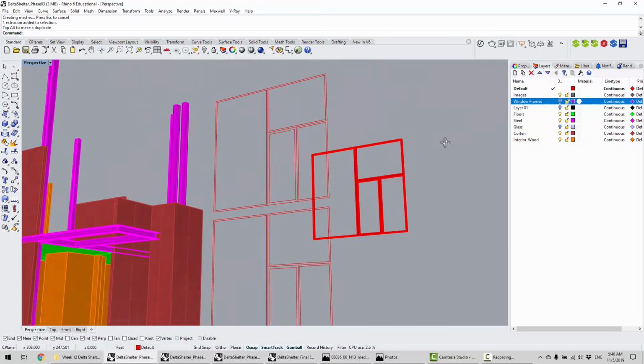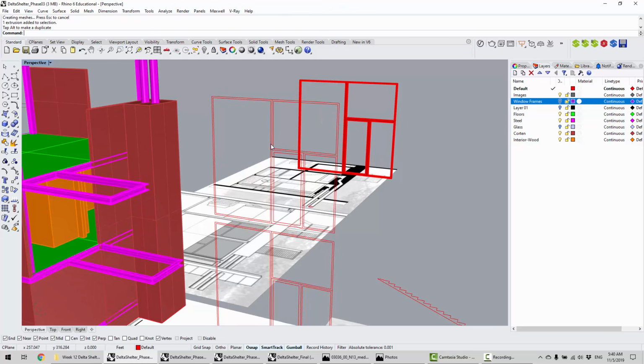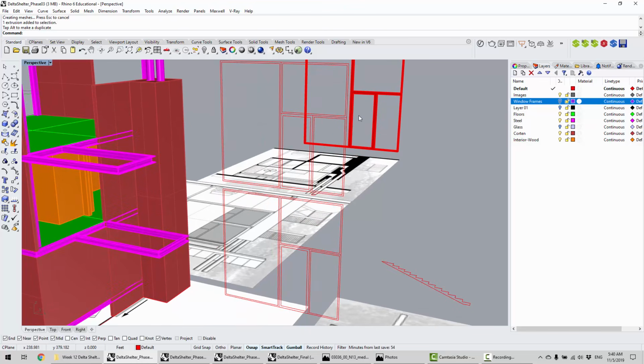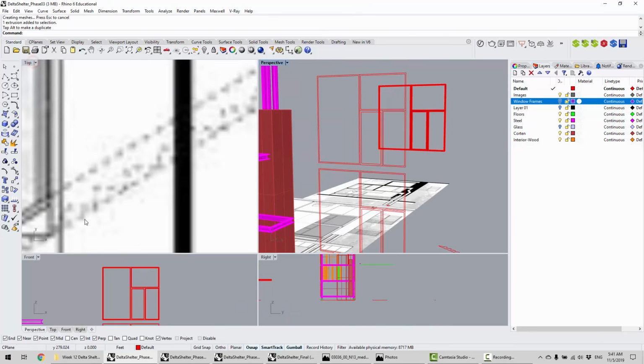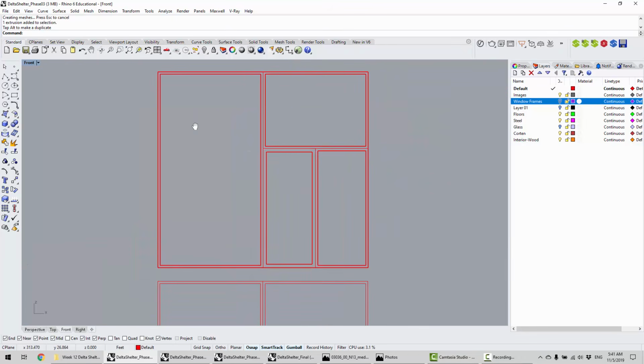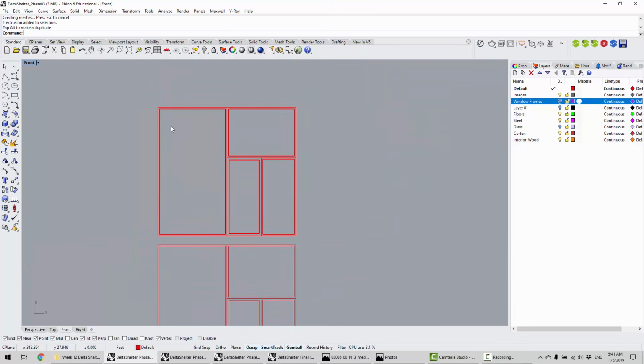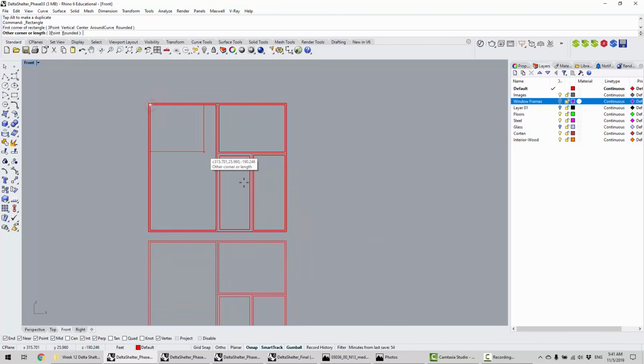All right. A shortcut really quickly while this stuff is still here: it's a good idea to go back to the front view and do your glass. So do another rectangle that goes from here to here, right?